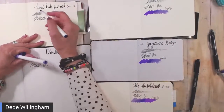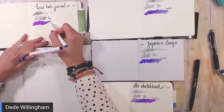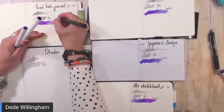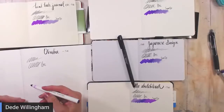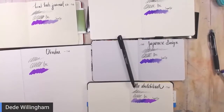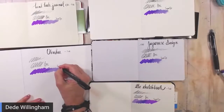Okay, the Handbook Journal Company. This one has a little texture. So this is, again, the super tip. And then in the Ohuhu, let's see if any of this went through. Okay, so this is the Ohuhu. And again, these are water-based. The super tips are water-based. Okay, super tips.